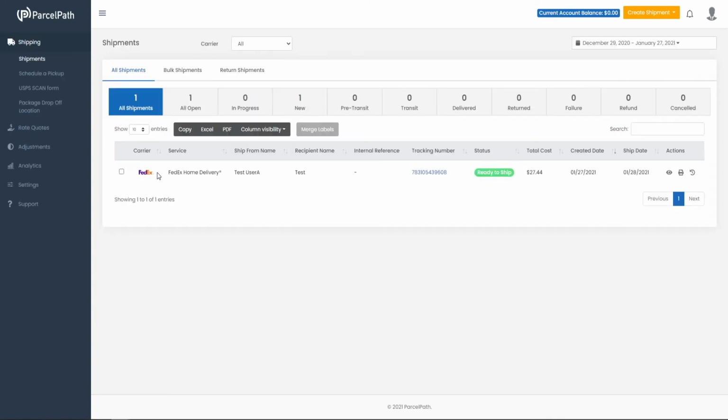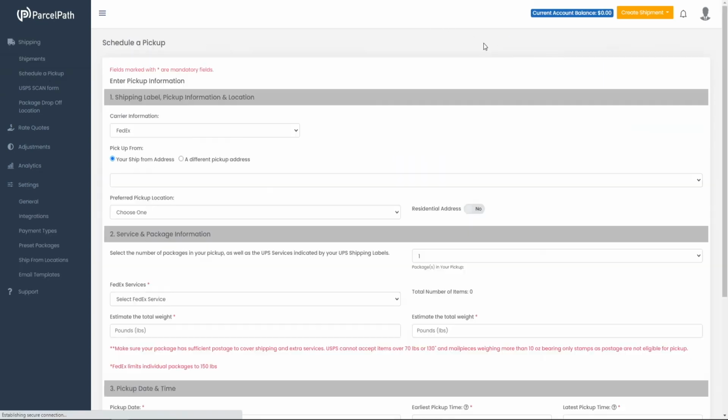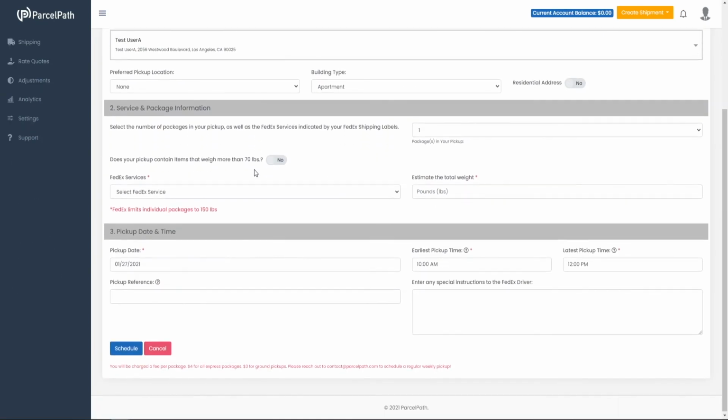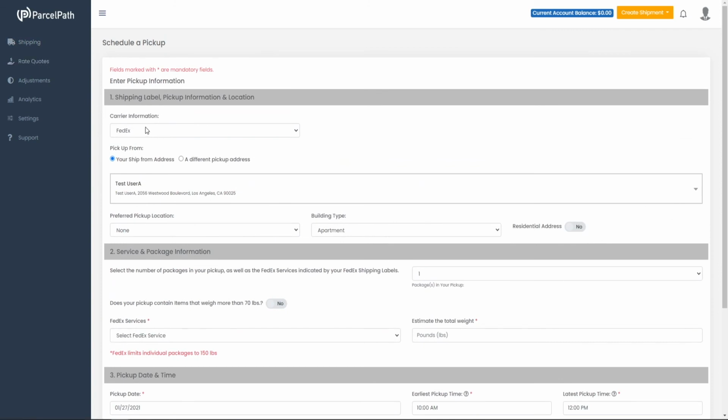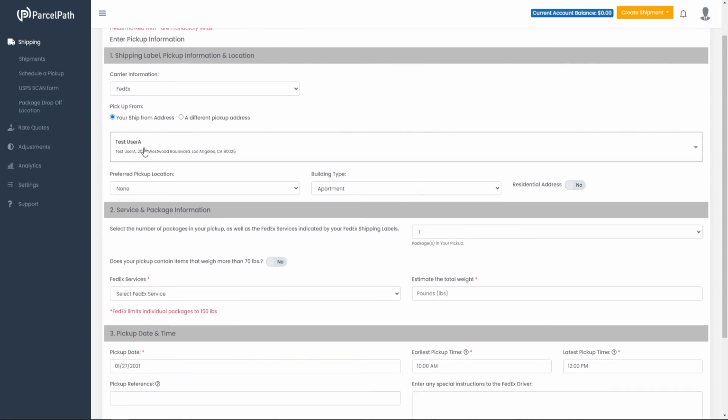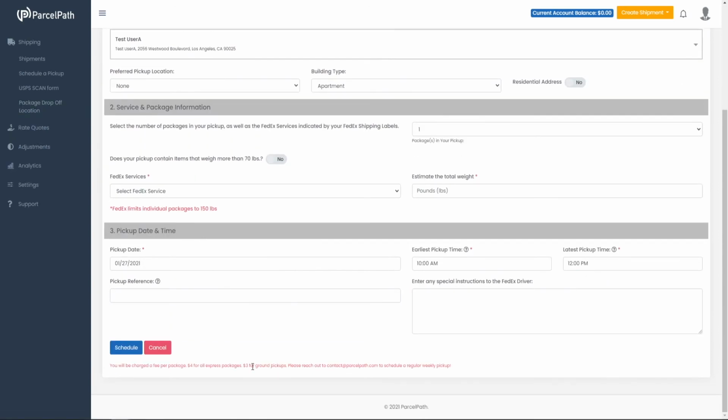After you have successfully created a shipment, you're going to want to figure out how you're going to get that parcel to either FedEx or USPS. One way is to schedule a pickup, which you can do by following our pickup request. Keep in mind that when you schedule a pickup, you're going to want to make sure you have your confirmation number and that you will be able to call in to FedEx directly for that. There is a fee, however, for scheduling pickups that is addressed at the bottom.